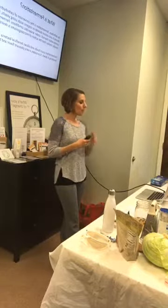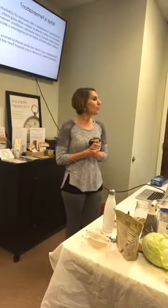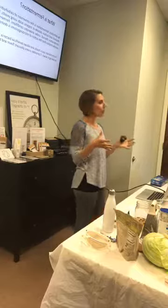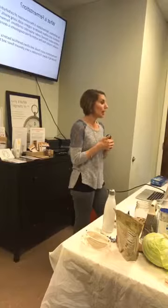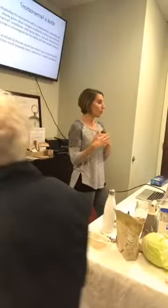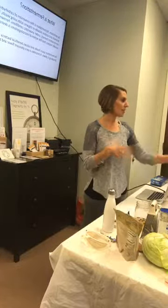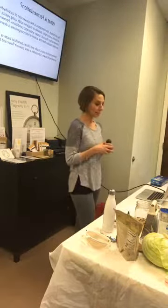Fermentation sours foods and allows beneficial bacteria to begin breaking it down. It also provides a very pleasant taste and flavor. So fermented foods are very pleasant for the most part. If you've ever tried kombucha, some people don't like it because it's a little bit more sour, has a little bit more vinegar taste. But some people really, really love it. I love sour, so I enjoy the kombucha taste. My husband doesn't like it as much as I do. He does like water kefir, and my children prefer water kefir over kombucha because it's more of a fruit soda type of thing. It's a little bit more pleasant, mild tasting.